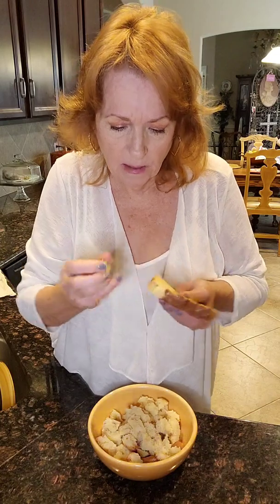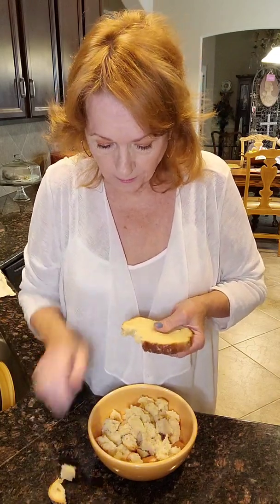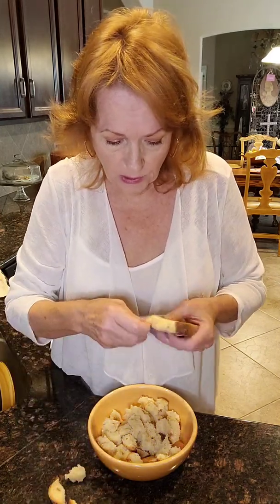All right, and my butter's nice and melted. It took a minute. Now I've got this one piece left. I want to tear some bigger pieces of this and set those aside. You know why? I like to put these on the top of this souffle, and they kind of toast up and they're sweet and crunchy. I'll show you. This is my favorite part of this souffle. Okay, got a whole handful for the top.